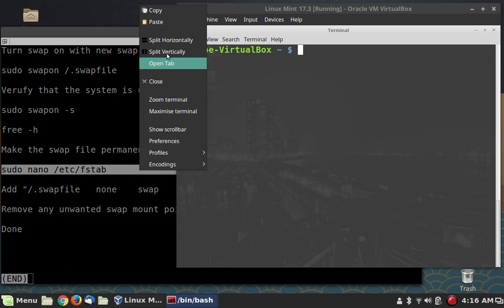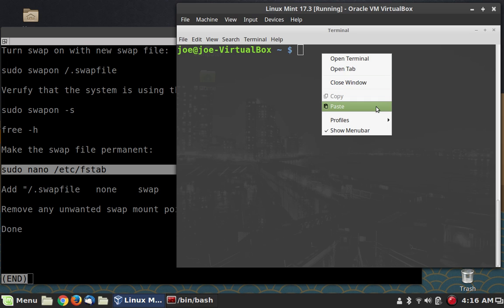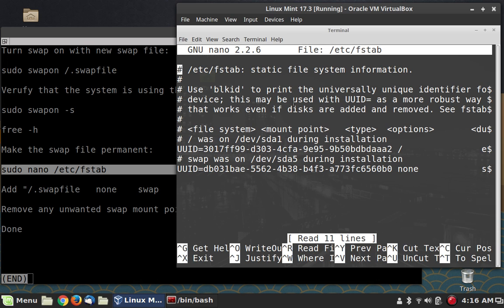If you are not used to working with fstab, then what you could do here is create a copy first. That would be the cp command on fstab, and maybe you could rename the copy fstab old, and that way if you screwed something up and it didn't work, you could restore the original. So just a thought. I've had people say it's always a good idea to copy configuration files before you modify them. Yes, that's true, but if you trash fstab, it's not going to matter much unless you know how to work at a recovery console.